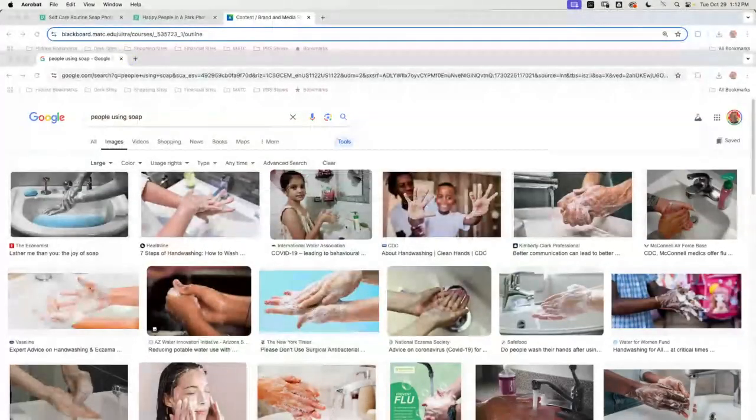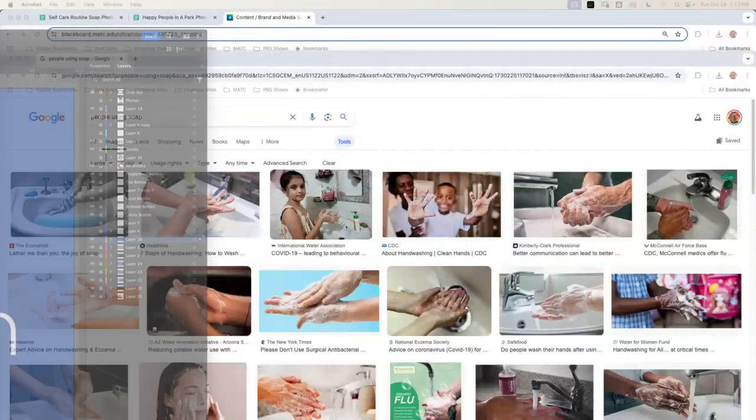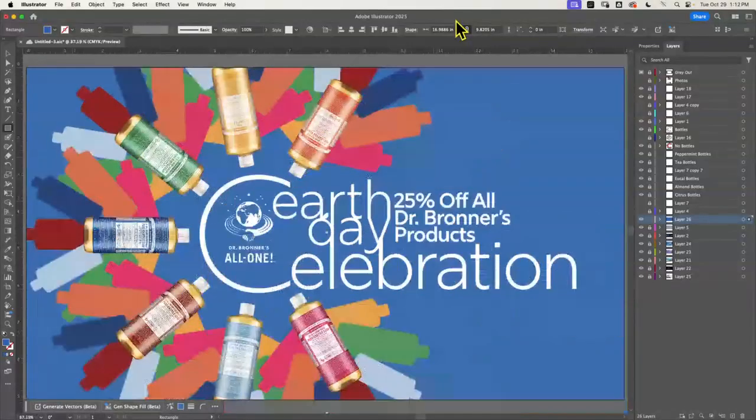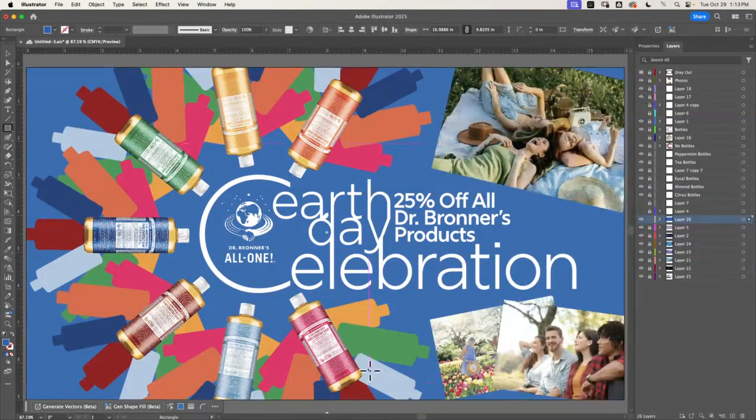Oh, speaking of pixels, I've seen a couple designs coming through, and I mentioned something earlier on, and I'm sticking to it: I want this to be a people-centric design and not a full graphic design. We're talking about a body product, soap. People use soap. This is about Earth Day and celebrating people and all these great smells and everything. Let's up our design. Let's include people. I want to see people. I want to see imagery. I feel like the first two projects that we went through were very graphic-y, designy, but I want to see what's happening. I want to feel like these people feel, having fun.